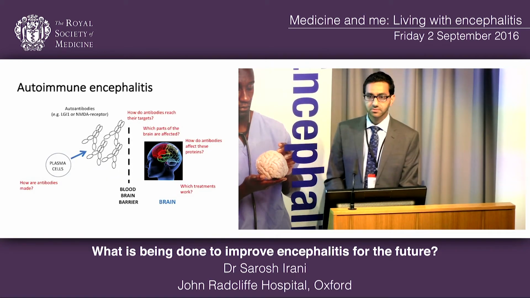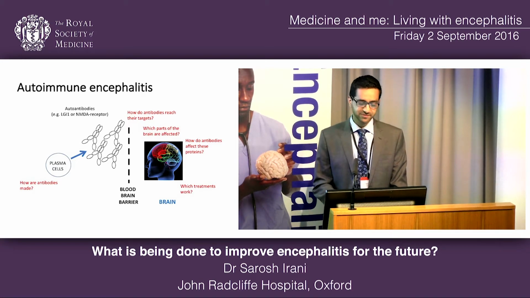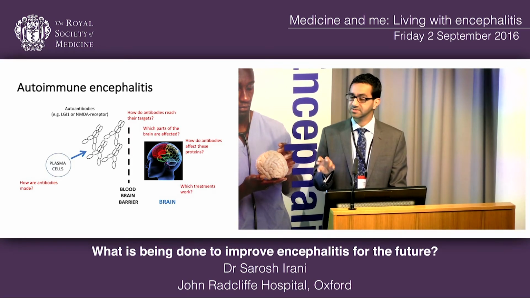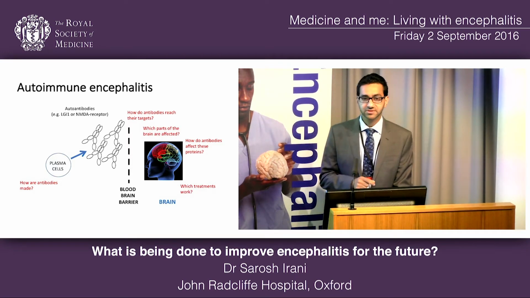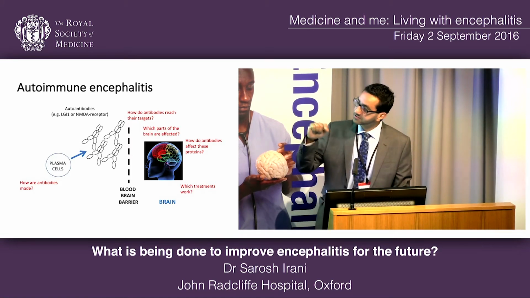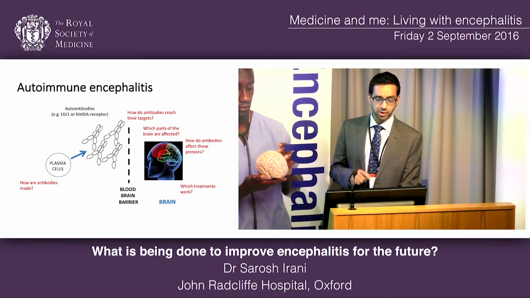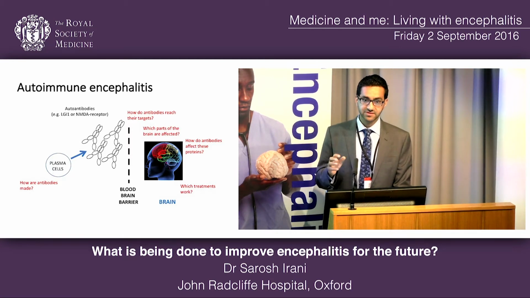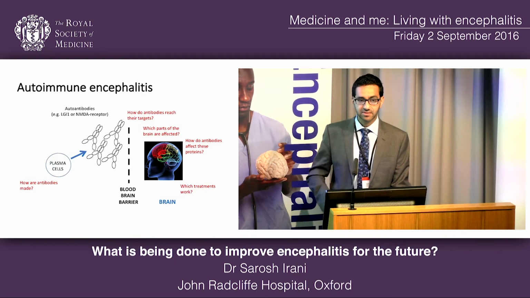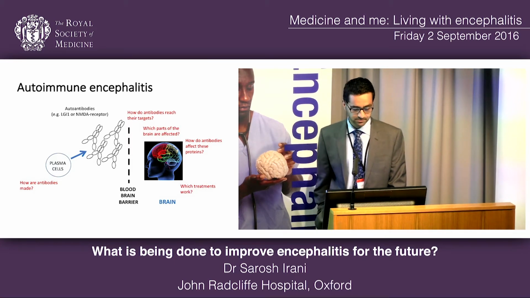So this is some very simple biology first. Autoimmune encephalitis we're going to get to as an entity which is caused by the autoantibodies themselves. The autoantibodies are made by plasma cells. So these are cells of your immune system, and they secrete these antibodies, which are these sort of upside down Y-shaped molecules. You may have heard of some of the targets. I've put two up there, but probably the commonest is the NMDA receptor antibody encephalitis.